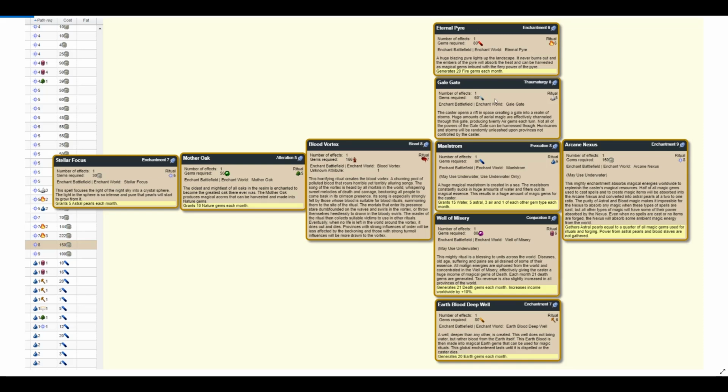Gale Gate. So Gale Gate, like most of these ones in the center, is a level 8 research. Its special is that it has a 20 gem discount over the usual gem gen range, so it's 60 rather than 80, which means it has a shorter payoff period.